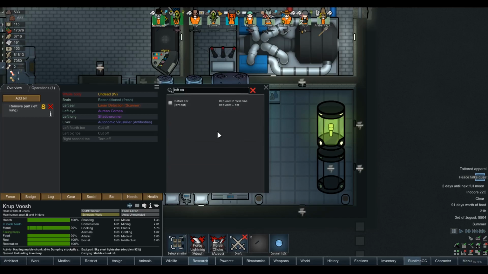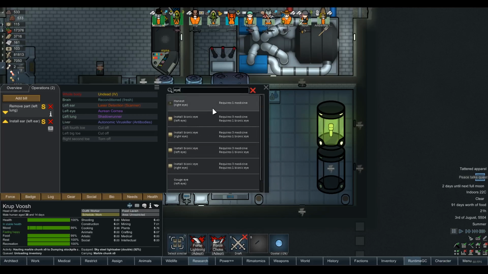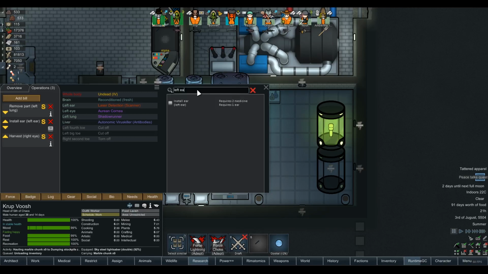Left ear. Oh, we're gonna have to install a new part on him. Are you serious? We can't remove it. That's annoying. Okay, we'll install a new left ear. We need to install a new left eye. Can we just gouge it out, huh? Harvest right eye, there we go. There wasn't a harvest option on that left ear, was there? Nope. Okay, so we're gonna get his eye, we've got his ear, we've got his lung.